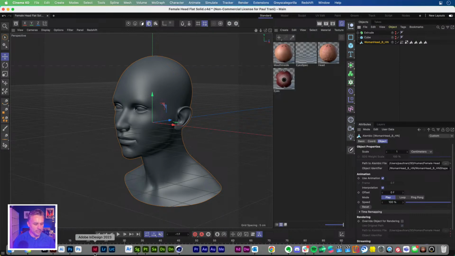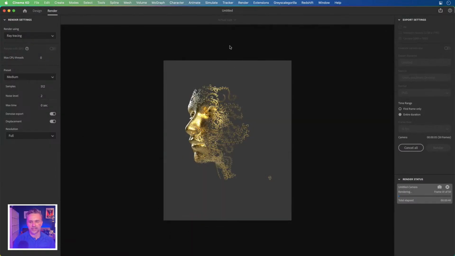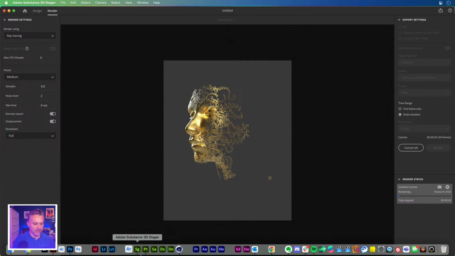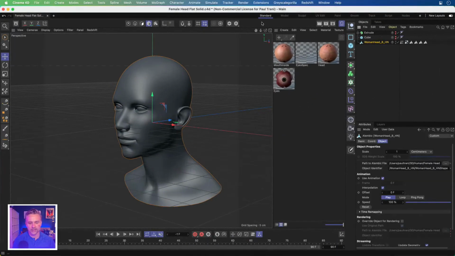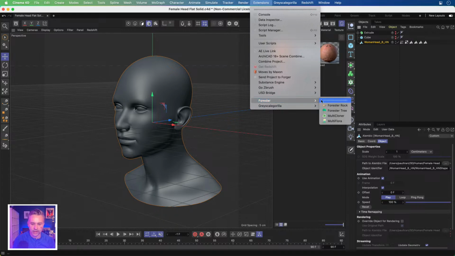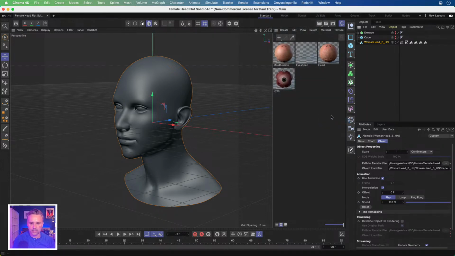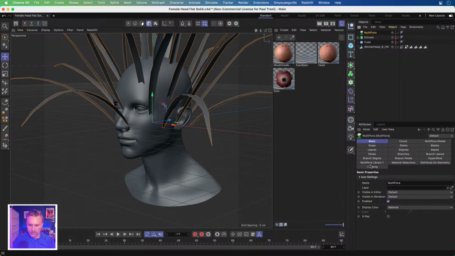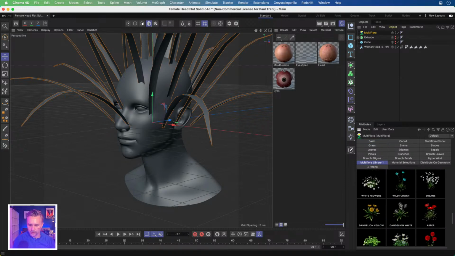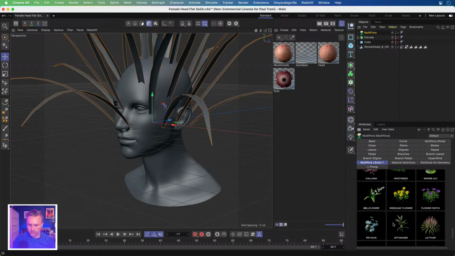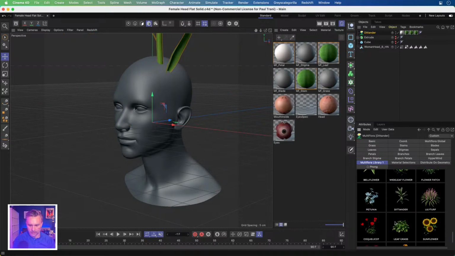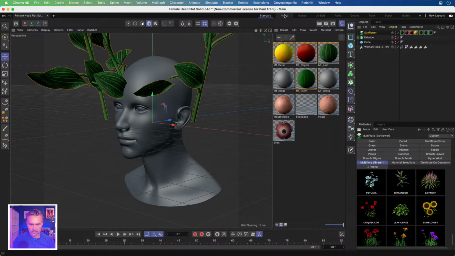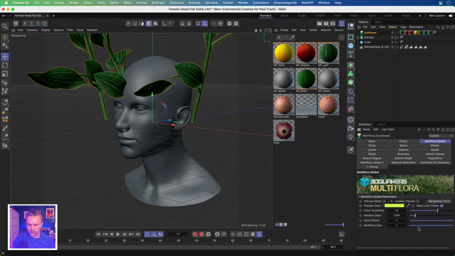So typically with renderings, I would jump back into another app and then start working on something else. So that's kind of where I'm at. Now I'm looking at this face. I was drawing these vines, and I'm thinking, okay, the vines are cool, but what if I used this multiflora, which I love, sunflowers.